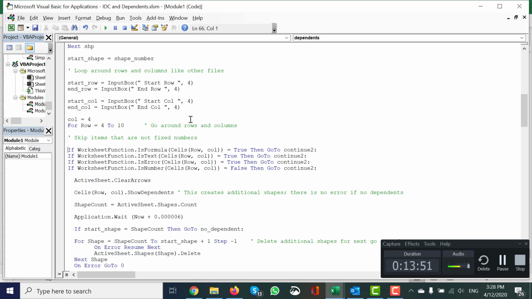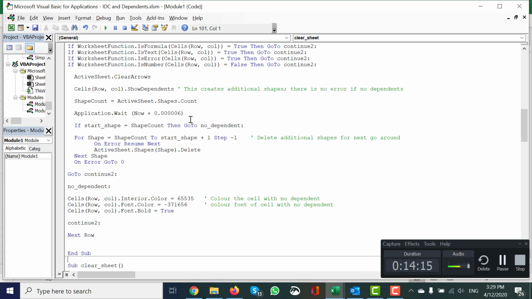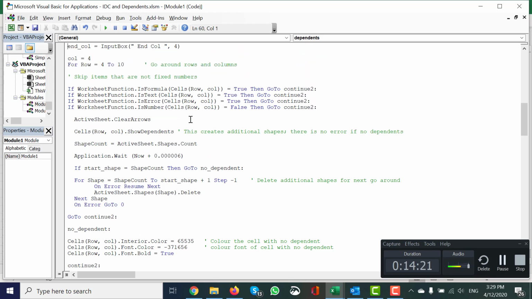I'm probably totally redundant with this, but we're going to go around each row and each column. Right now it's not really going around each column, it's just leaving it in column 4, but this is a test file. Sorry about that. For each cell that we don't skip, this Continue just goes to the next row and cycles back.